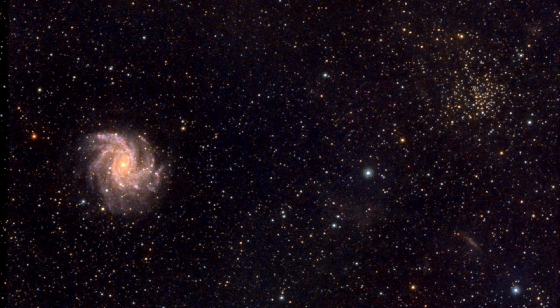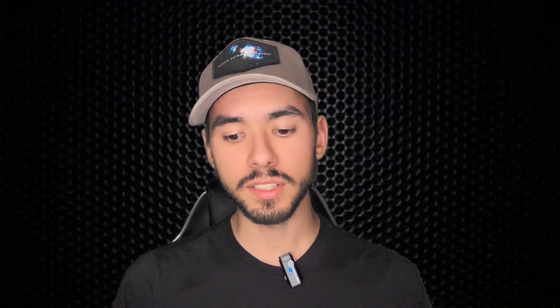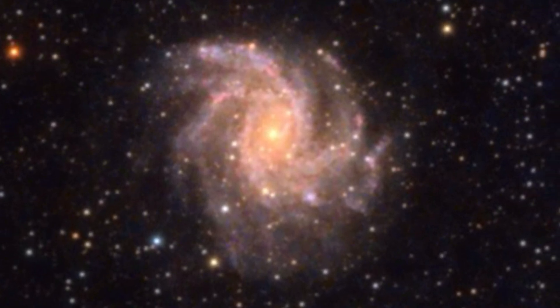This image only contains about 10 hours of exposure time, and as you can see, the stars are not oversaturated as they would have been with a cheaper, uncooled camera. The galaxy being the main focus of the image clearly stands out against a nice sky. Despite this being an unfiltered image, you can clearly see the red hydrogen alpha data contained within the galaxy, showing off this camera's high dynamic range.